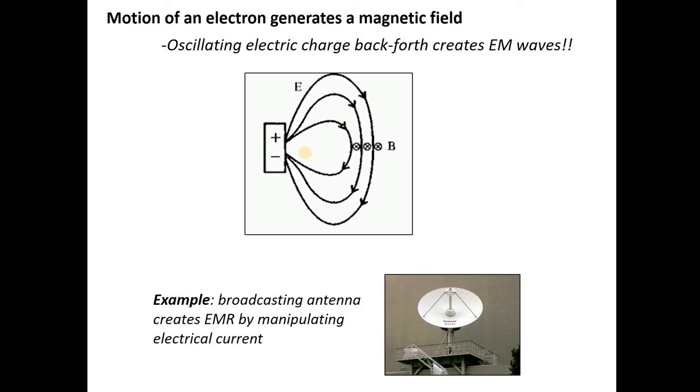It comes from oscillation of an electric charge back and forth. As you move a charge, say an electron, back and forth, as that charge moves through space, it creates a corresponding magnetic field, and you end up with an electromagnetic wave that propagates out away from the moving charge. For example, this could be heating up your lunch in the microwave, broadcasting a signal over an antenna, or it could be the light sitting above you in your room. It's always electrons moving.